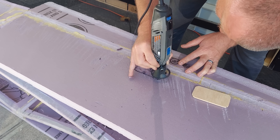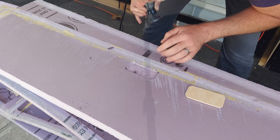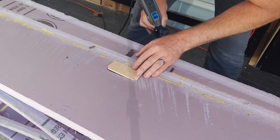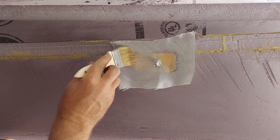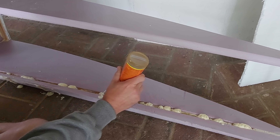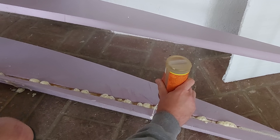Going back to the fuselage, I needed a hard point to attach the rear wing bolt. Using a Dremel, I routed a recess for a plywood plate which was then set in place with gorilla glue and reinforced with fiberglass. Take your best guess in the comments as to how many bottles of gorilla glue I went through on this project — I'll let you know at the end.